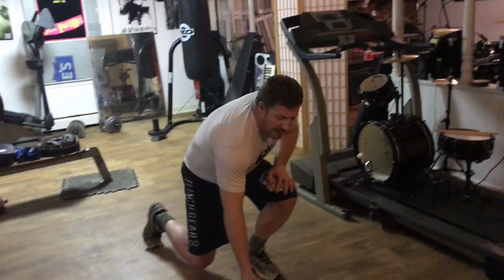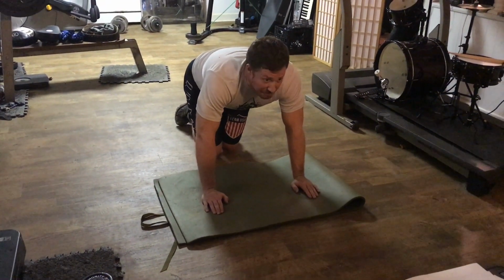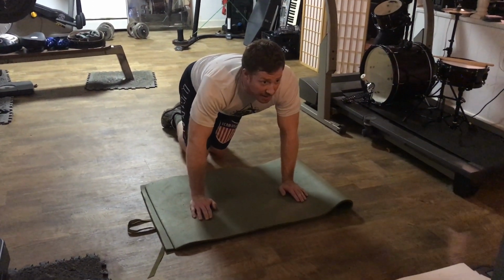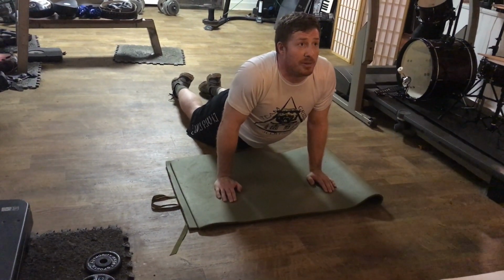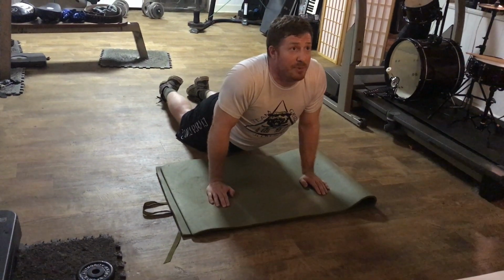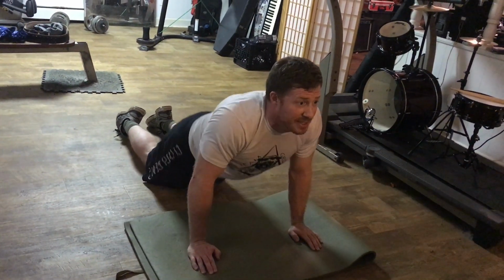Next is the extend and flex, which is a 2-part stretch. So we're going to start in the quadruped position, which is different from how we would do it Army side. This is a stretch, not an exercise. Okay? So I'm going to go laces in the dirt. I'm going to allow my hips to fall to the floor. I'm going to look up at the horizon. 1,001 through 1,010.